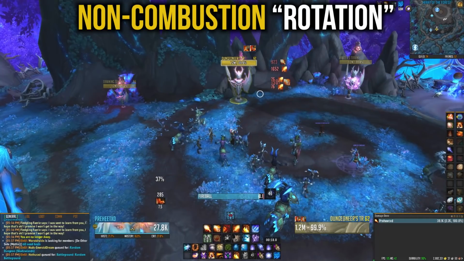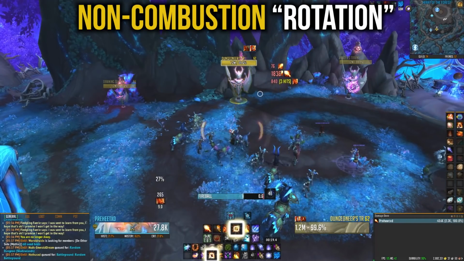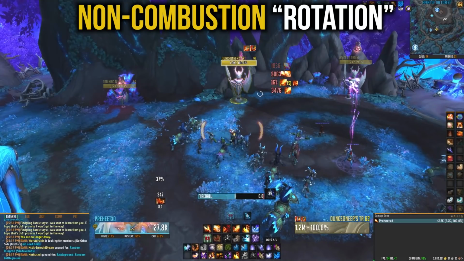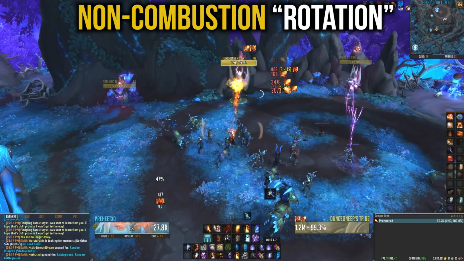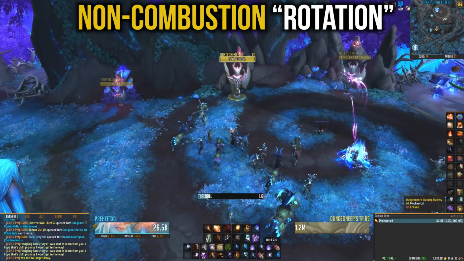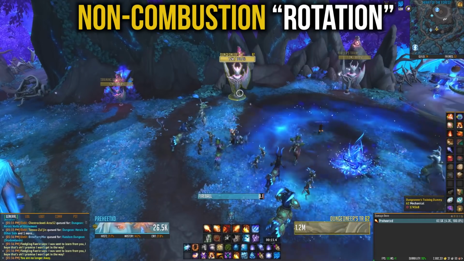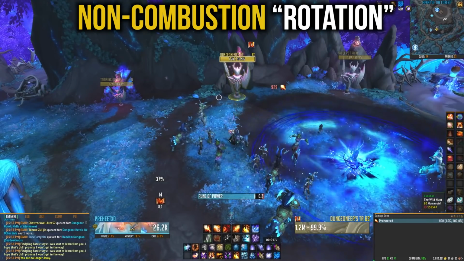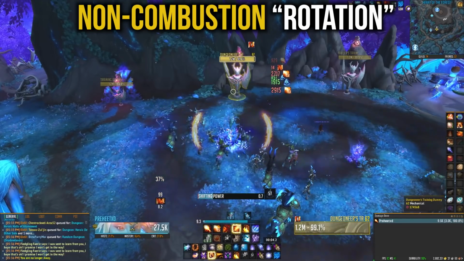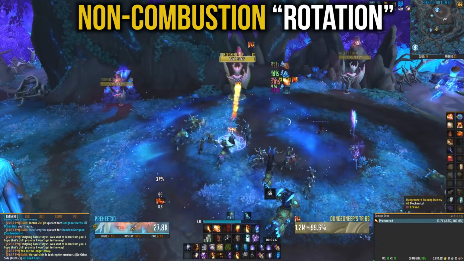Just make sure that whenever you use Shifting Power, it usually isn't the case that you have Fire Blast charges generally. But remember to not overcap on Fire Blast charges during Shifting Power. It's much better to double Fire Blast during Shifting Power and generate a hot streak proc than it is to let Shifting Power go off and stay capped on Fire Blast charges. That's generally something you always want to avoid: you never want to be capped on charges.